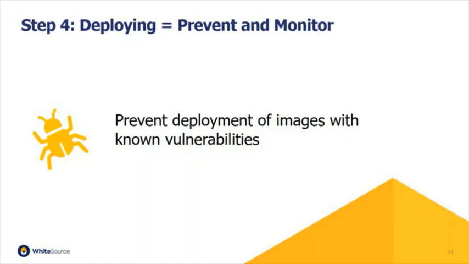Once you have that inventory, that bill of materials, you do need to double check that across an actual list of known vulnerabilities. There's many ways to do this. Tooling is the most automatic, easiest, and fundamentally the right way to do it. But it is very important not to just focus on preventing deployment of images with known vulnerabilities in the writable layer. That base layer, as I showed you a few slides ago with the news stories, is still where a large chunk of open source and therefore a large chunk of your vulnerabilities live.